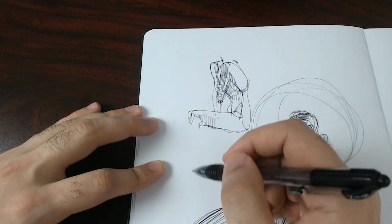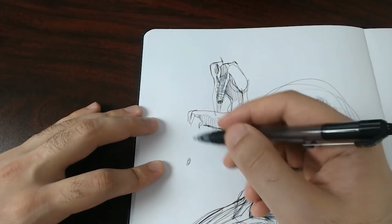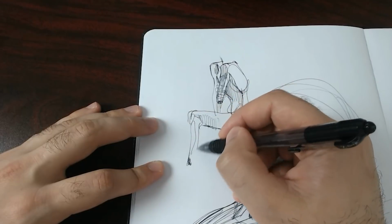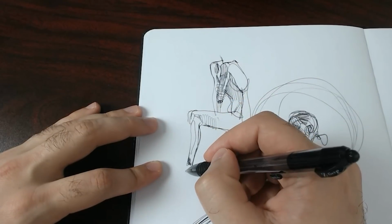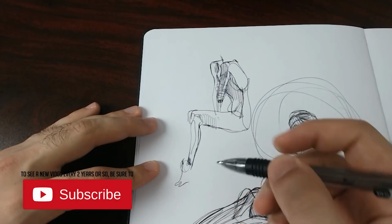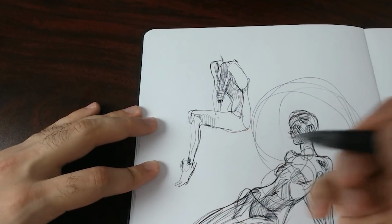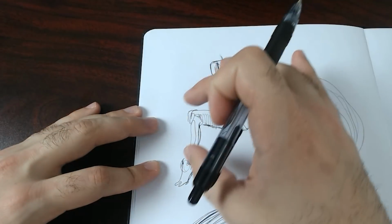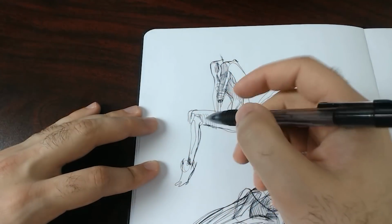I just happen to be using reference this time. Sometimes I just make circles and floating cubes. I'm sure the proportions are off here. Yeah, the legs should be longer, but it's just a warm up. I don't care.